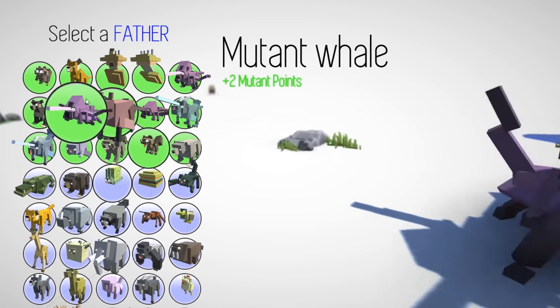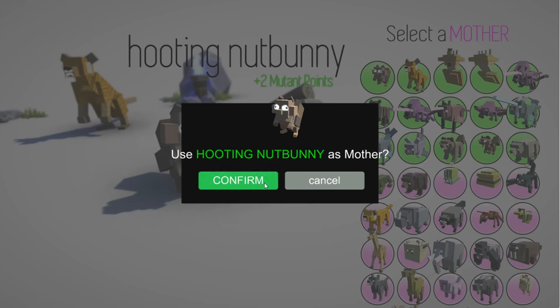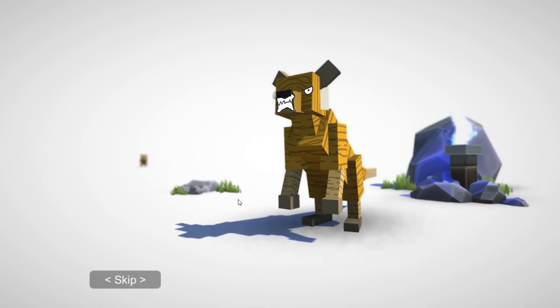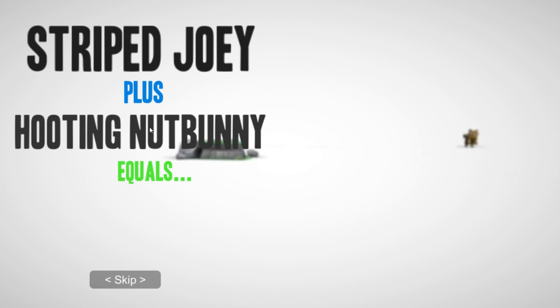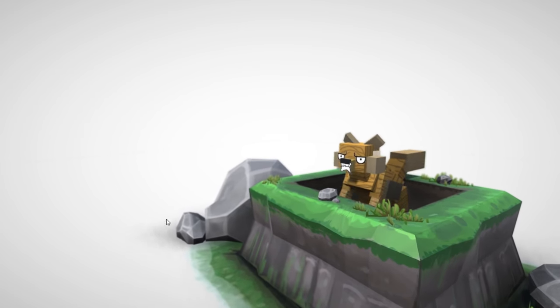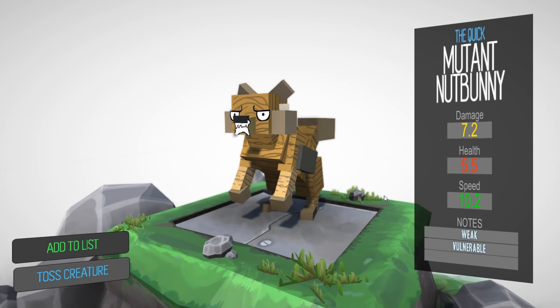Okay, so we're going to add this guy, and then we're going to combine him with the striped Joey. Oh god, this thing's going to look funky as heck. A hooting nut bunny? What is that, guys? Oh, that looks pretty badass, actually. It has terrible stats, though.